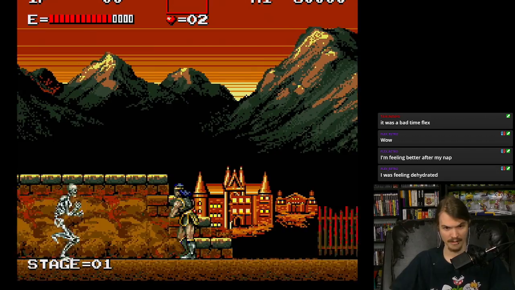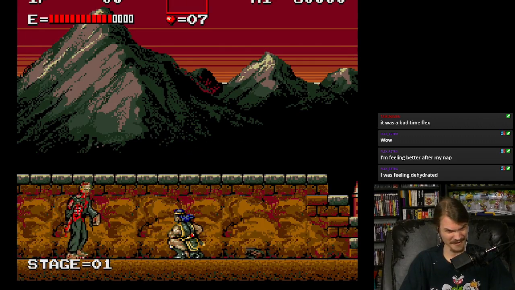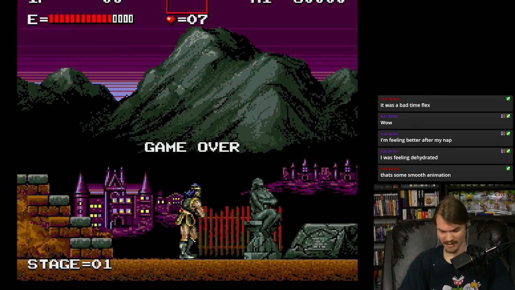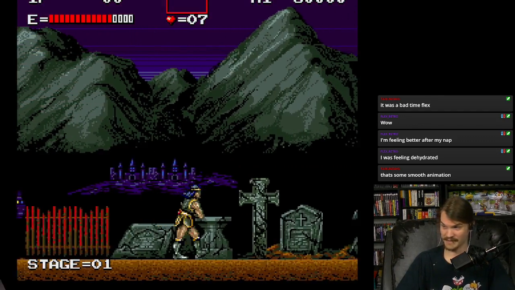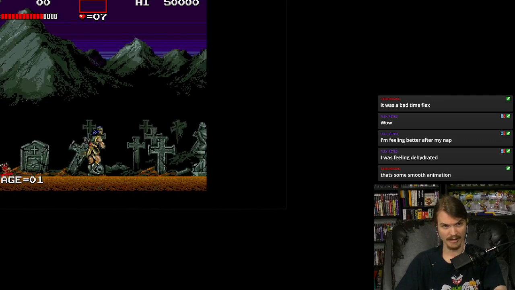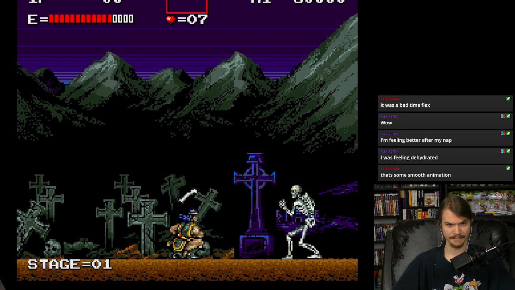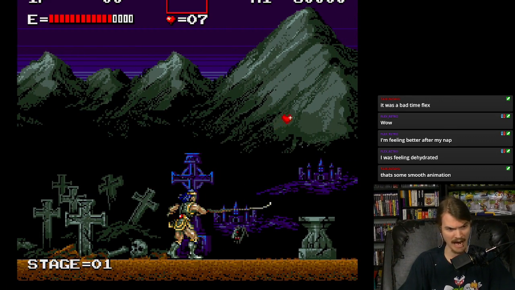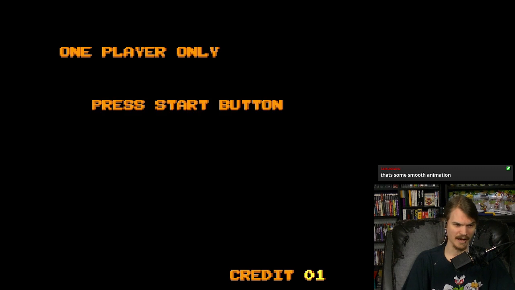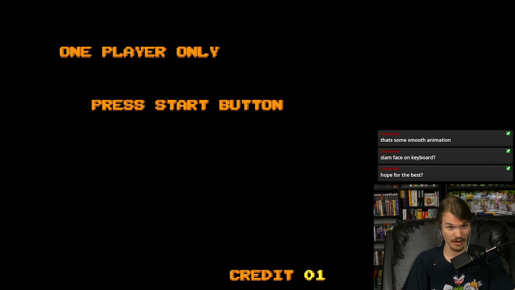Backspace, escape, mouse, tab, control, space, enter, escape, F12. Oh, that saved a screenshot. F1, F2, F3, F4, F5, F6, 7, 8, 9, 10, 11. Okay, well, F11 is the full screen button. Great start, Konami. Okay, apparently, I is to insert a coin.